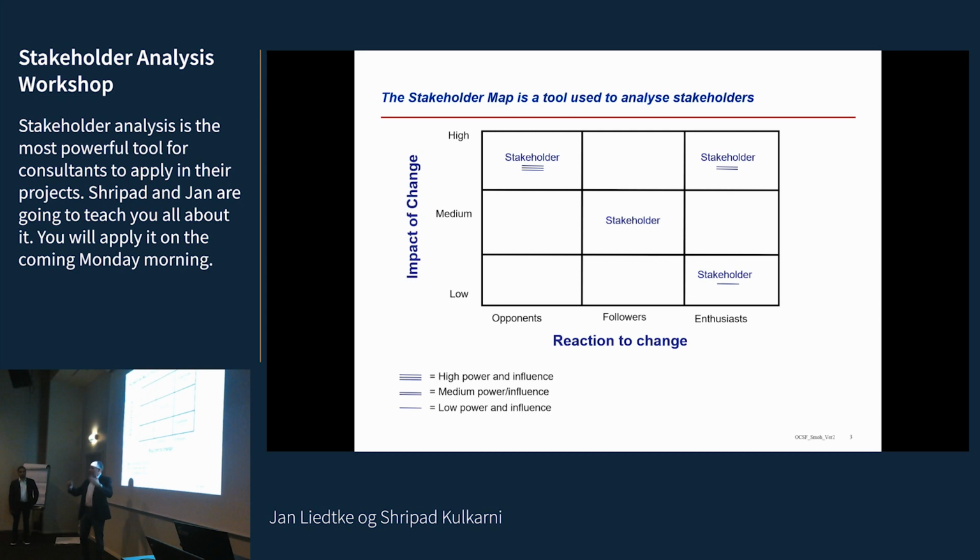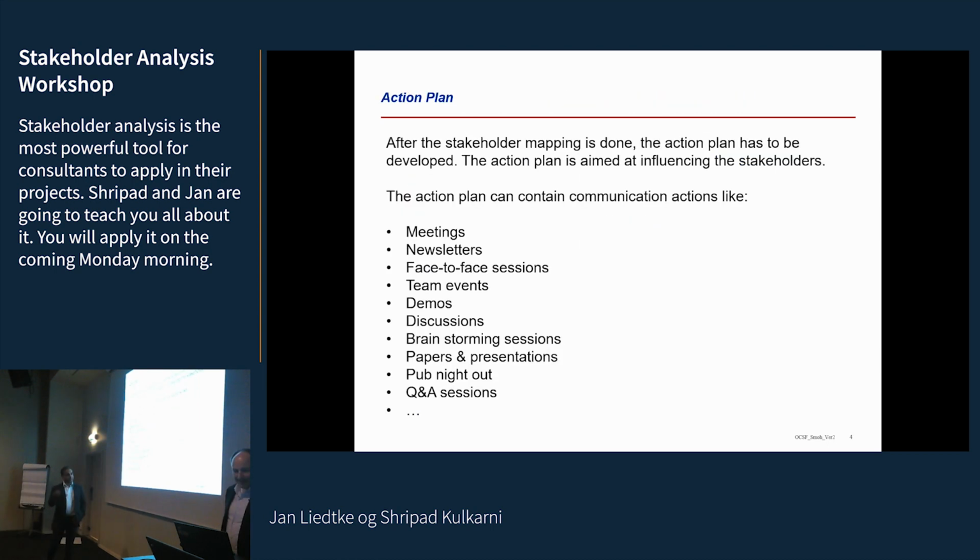So once that's done, the next step is rather simple, but it needs a lot of creativity, and we're looking forward to your results. And this is then the action plan. Shripad, what is that? Once you have mapped them, as Jan explained in the matrix, then you carve out an action plan. There are different means, as you can see. Could be that you schedule a meeting, or a face-to-face discussion, showing them how cool the project is, what is the functionality of this project, how this project is going to benefit you, and so on. So you have an action plan, move them around the matrix to make sure that your project is a success.